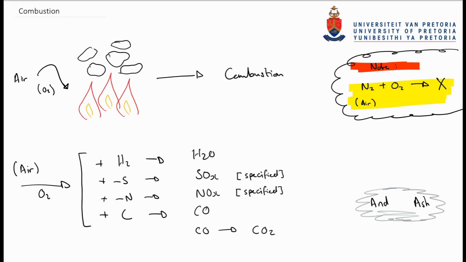Thus the combustibles in the coal which is the carbon, the hydrogen, the bonded sulfur and bonded nitrogen react with the oxygen in the air coming in to produce water for the hydrogen, CO and CO2 for the carbon, SOx for the sulfur and NOx for the nitrogen. Remember these will be specified whether it's SO2 or SO or whatever and some ash for the unburned product.